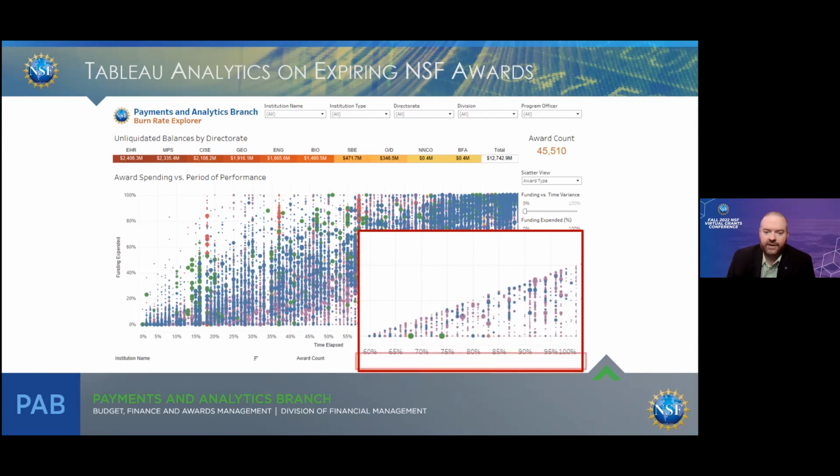To further this specific use case, we've taken the awards identified in this particular quadrant of the scatter plot, and we've then funneled this into an AI tool called Lingo4G that uses natural language processing to analyze the unstructured text in NSF documents, such as its progress reports. So in simplified terms, this AI algorithm parses the text from these progress reports into words and phrases similar to how we as humans would process it naturally as we read it, using our own vocabulary and reading comprehension skills. And what we're doing is we're looking for patterns across grants with potential spending delays, using this AI to identify meaningful themes and root causes.